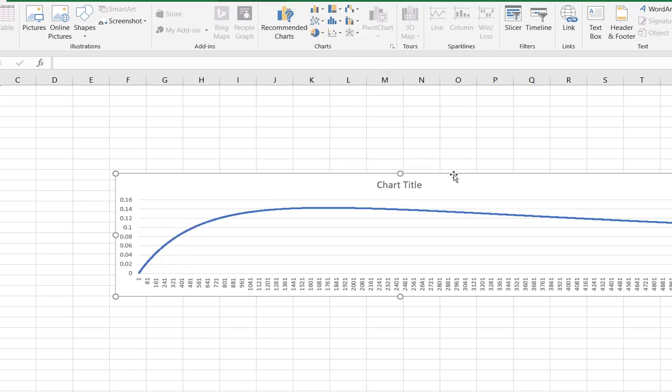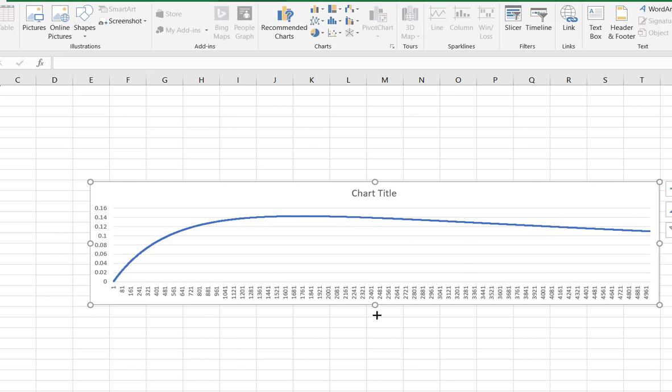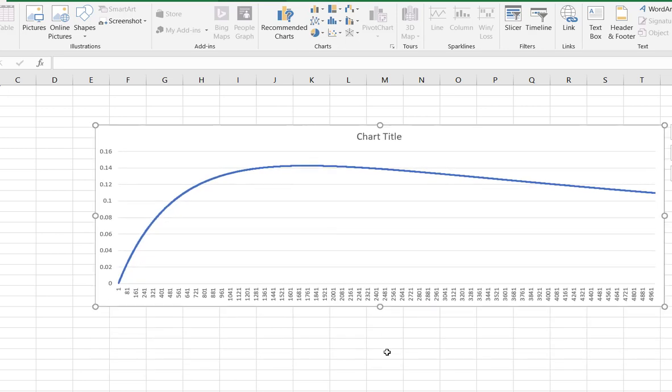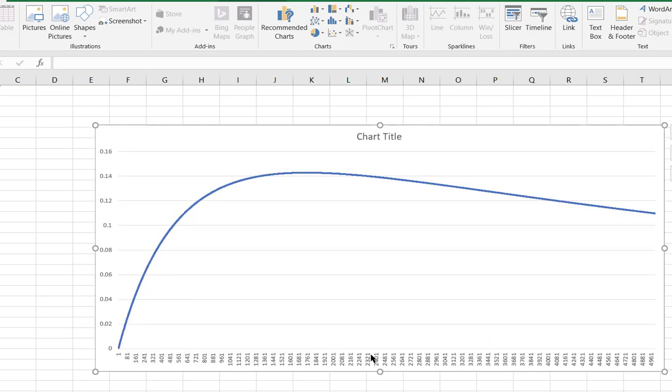There we go. There's the graph. And this was at 1750, whatever it was, the number should be somewhere here. Somewhere here is the maximum value.